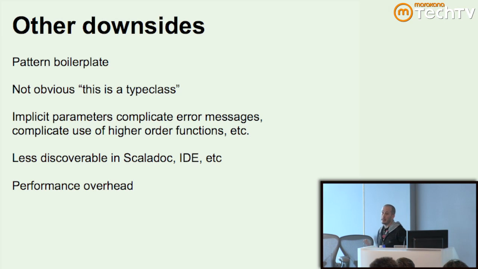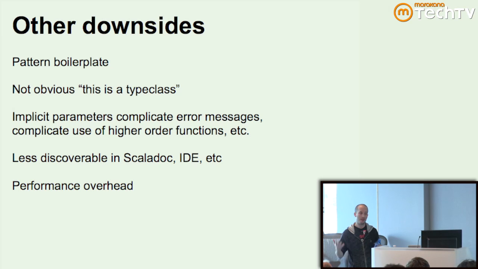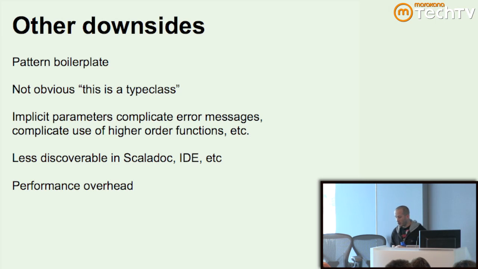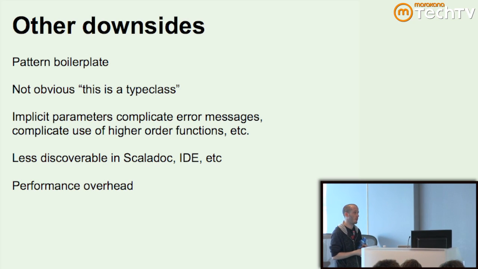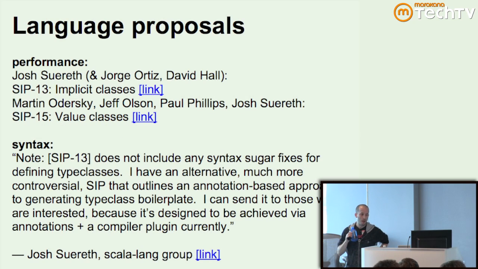Tools like ScalaDoc and IDEs are kind of expecting normal methods. They're not expecting methods that are coming from type classes, so it can be harder to learn an API that uses this. And there may be some performance overhead. I'm adding extra layers of method calls. The resolution of the type classes does take place at compile time, so you don't pay for that. But there may be some performance penalty. Eric Osheim has been studying that in the context of the numeric type class. If you are interested in numbers on that, you should look at his forthcoming Scala Days paper on the subject.